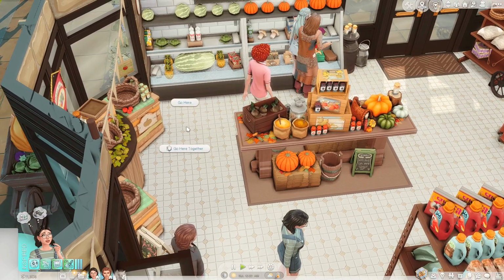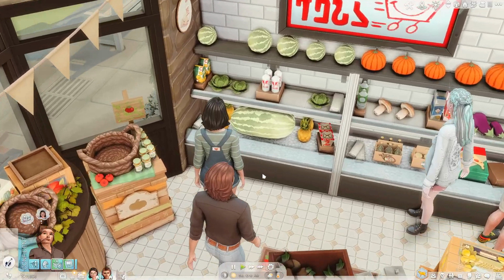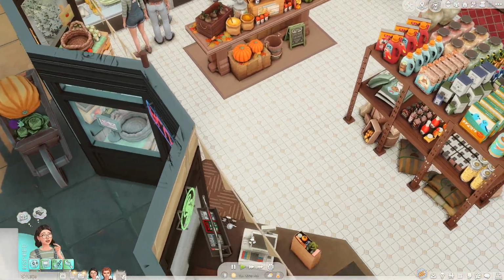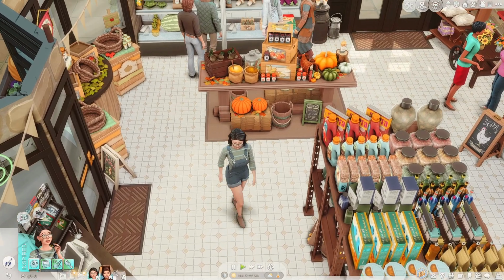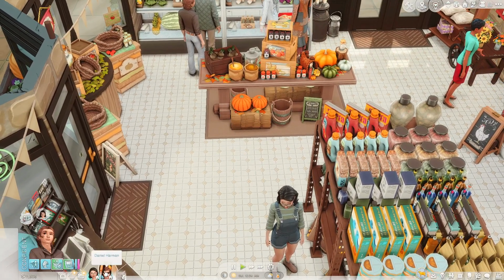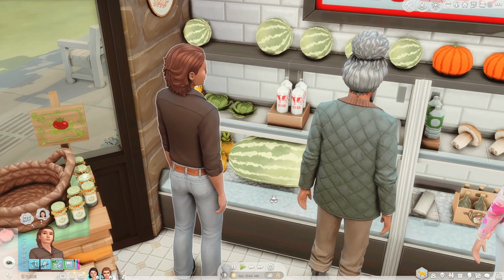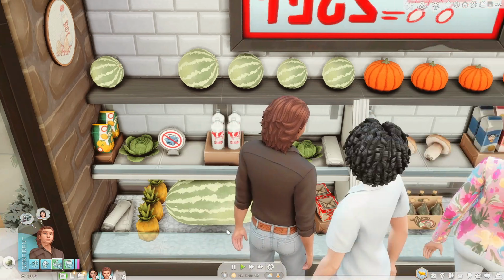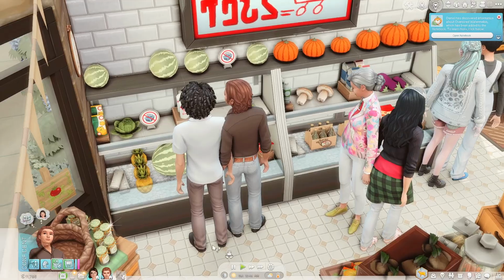We're going to go ahead and have a bit of a browse around and see what we can grab. There is some veggies here, so I think that I'm going to get Daniel to have a look through them and buy some. Myra's going to come over here and look at all of the laundry things and stuff like that because I think they do need some more. I'm going to get Daniel to buy some lettuce for some salad, so we'll buy one of them. And I think as well we will pick up a watermelon. They are quite cheap at the moment because they are in season. Some fresh fruit would be very nice.